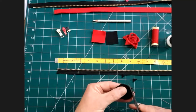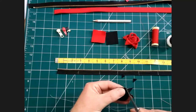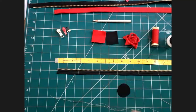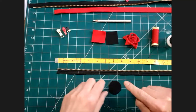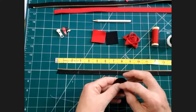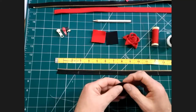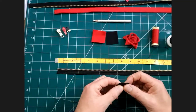And really, this is going to be your little base. This is the base that you do your stitching on. So it's quite nice to get that nice and neat. We can trim it down again later once we've finished the brooch. So if it hangs over the edge, we can always trim it up. So it's not that precious. And felt's really nice because it doesn't fray, but you could use anything as a fabric base for this. If it wasn't felt and it was fraying, you could just neaten up the edge with some little stitches around it later on. But it's just a base to build your brooch on. So that's all you need.